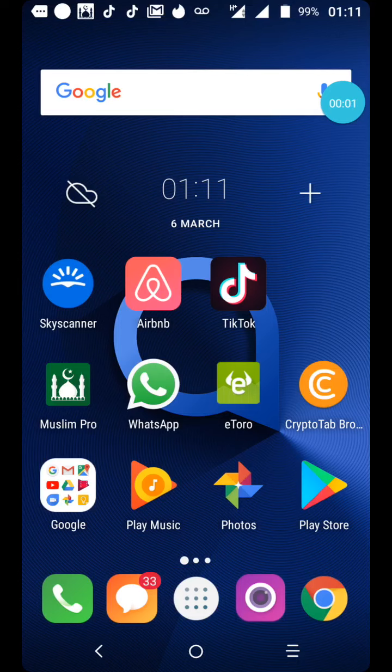Hi guys, in this video I'm going to share with you how you can get free Bitcoin just by using a browser app. I know you're probably searching for Bitcoin IO, but I'm going to share with you another tool that you can use to collect Bitcoin completely for free just by installing this browser.